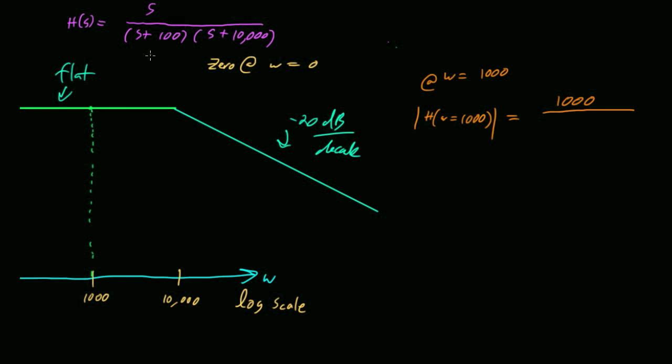If s is smaller than 100, I'm basically going to say 100 wins, 100 is bigger than s. And if s is bigger than 100, I'm going to say forget about the 100, s wins. So in my case, is s bigger than 100 or less? Obviously, it's bigger. So when taking the magnitude of that expression, I'm going to say forget about the 100. The 1,000 is going to win. Now, is that accurate? Let's find out. Let's do some scratch paper. We'll just do it this one time.